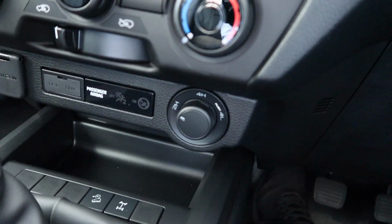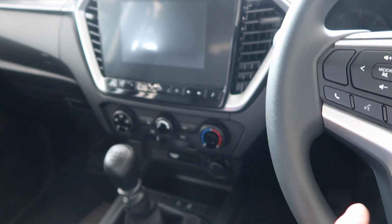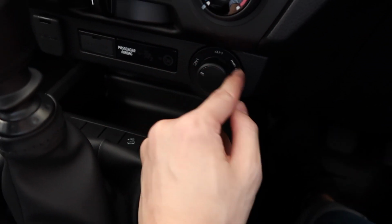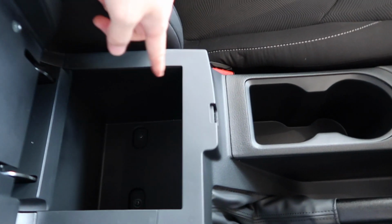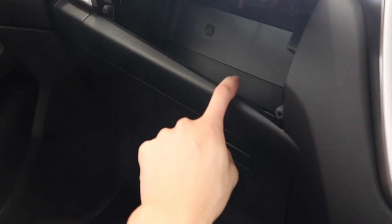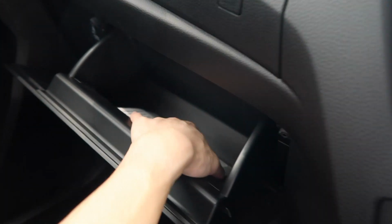This is the four-wheel drive version. You can get this LSM in two configurations. You can get a two-wheel drive and four-wheel drive. This one you can see here is the four-wheel drive. Two high, four high, and four low there. And there is a relatively small cubby. It's not lined with anything, as you can see, so if you put hard or loose change in there, it's gonna rattle.